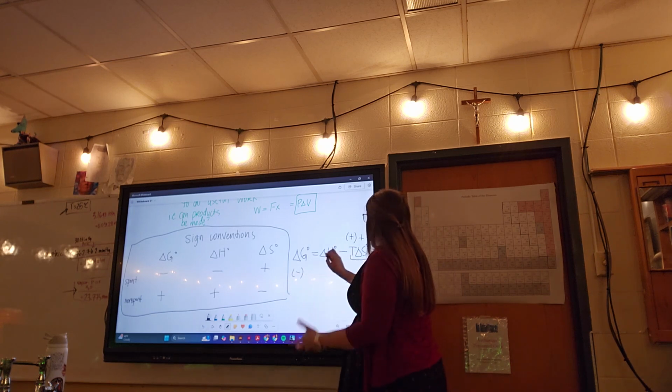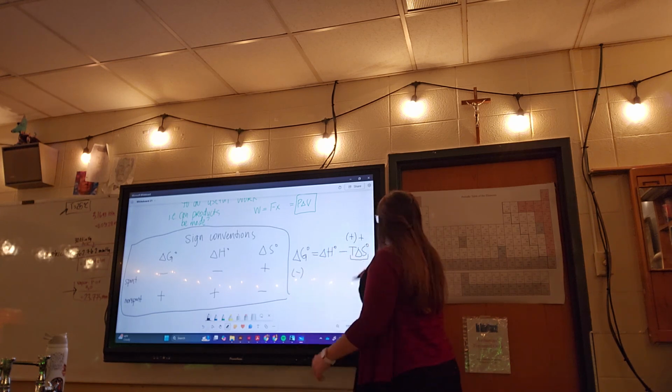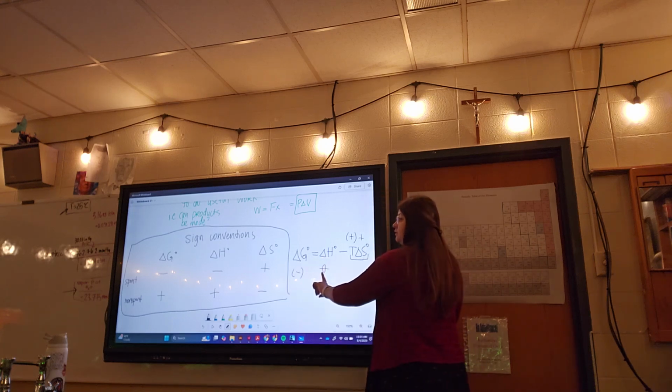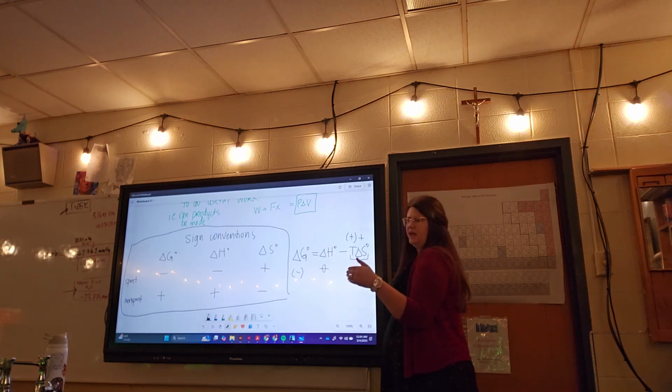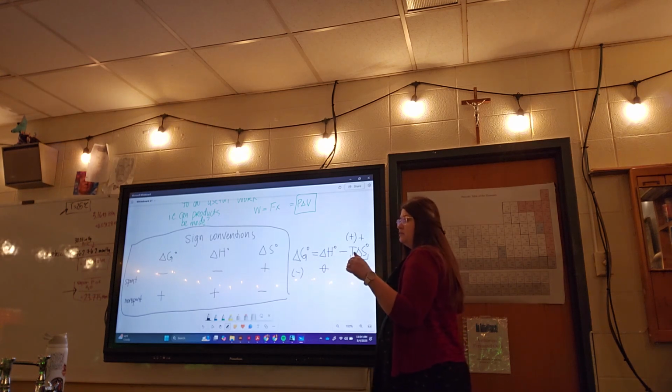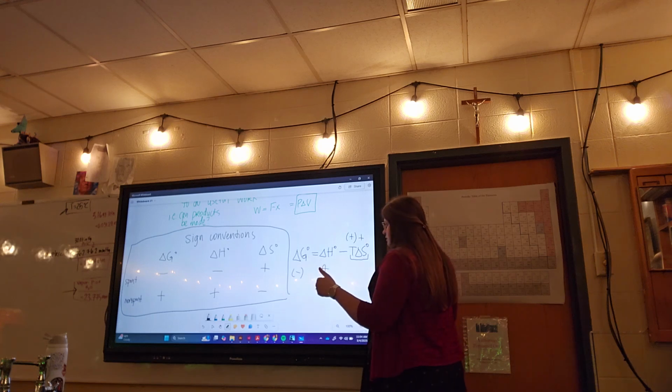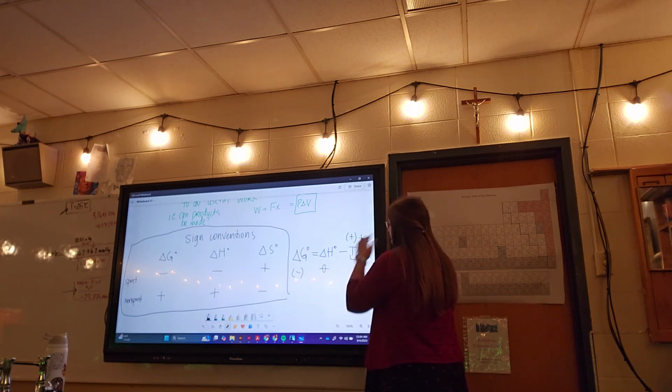And so delta H can be anything, but let's just say for all intents and purposes, for right now, that it's 0. That would never be a possible thing unless we had pure elements, because other things, when they form, heat has to be involved somehow. But because elements exist as they are, in their elemental form, their formation enthalpy is 0. Okay, so let's just imagine we're talking about something where this number is 0.